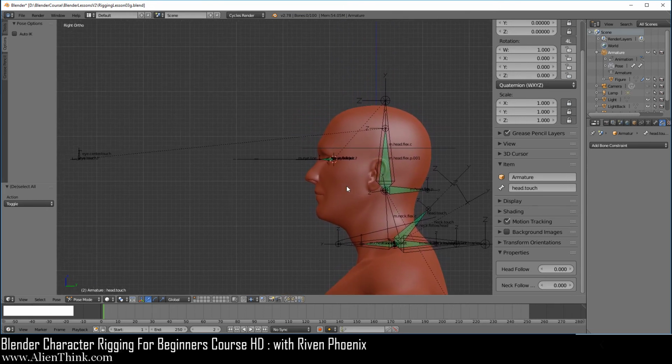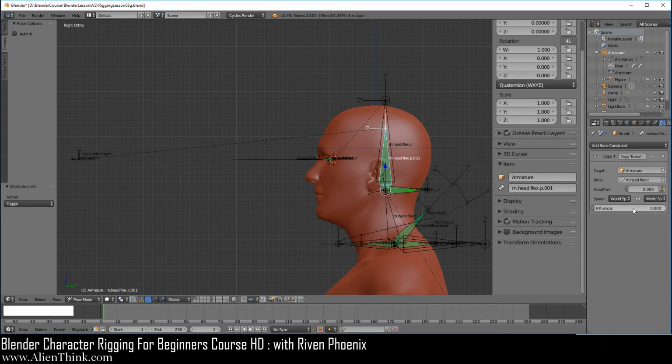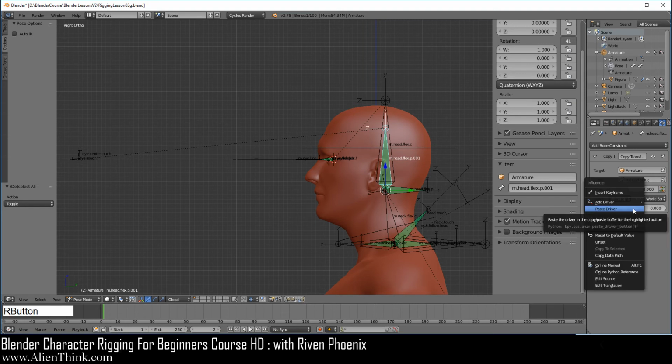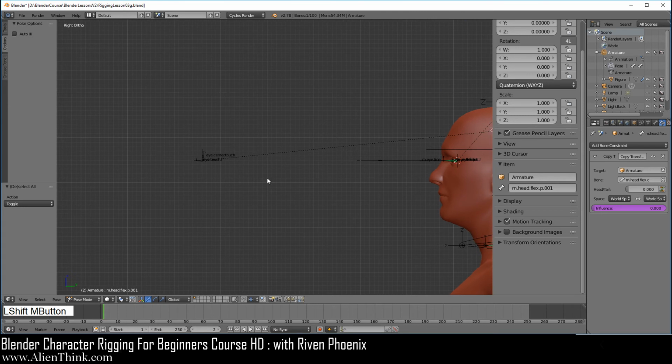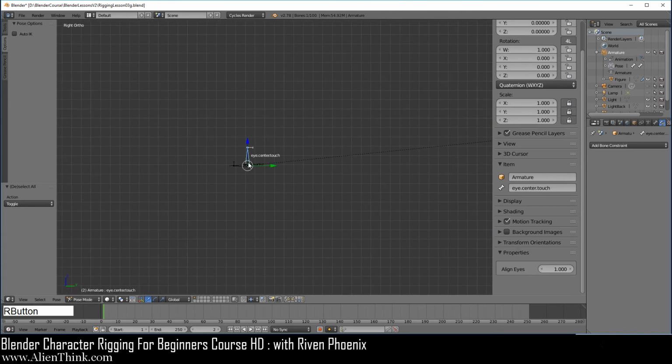So of course we're going to have to create drivers to turn this feature on and off. So just right click, do add a driver, and just do manually create a later. Now the question is, where exactly should we put this feature? I like to put it on the eye.center.touch bone. You can actually put this anywhere that you want.